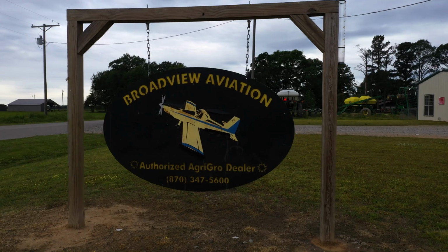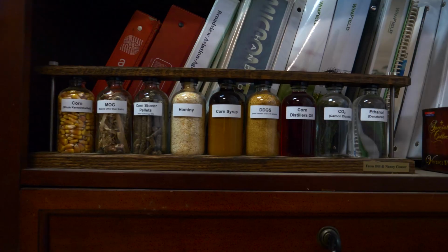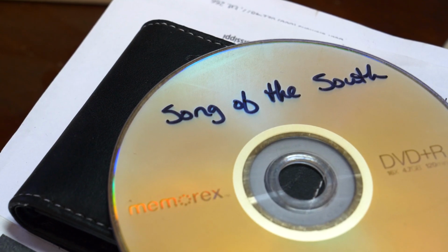Missy's been here for 10 years plus. She's a big part of this. She's in the office all the time, at the flying service and the farm. She takes care of all the bills, anything that comes in, but she kind of knows how I think, so she knows when and what to show me. She never throws anything away. So I can think of something six months from now or a year from now, if I have a need for something really bizarre, if I mention it to her, she can usually put her finger on it. Keeps up with me.